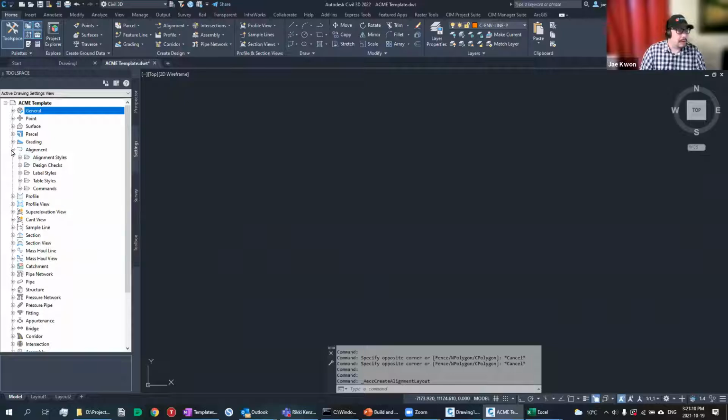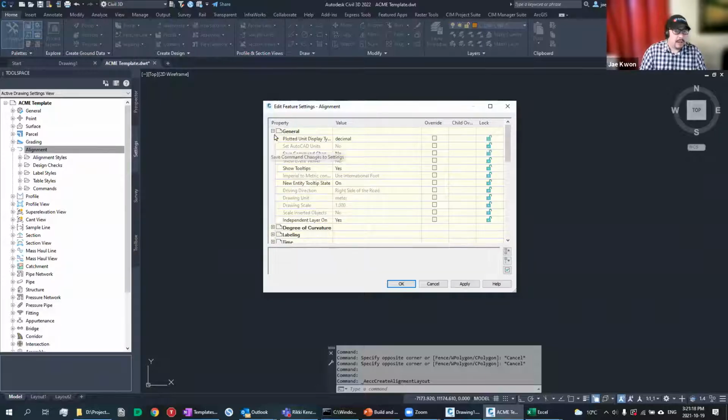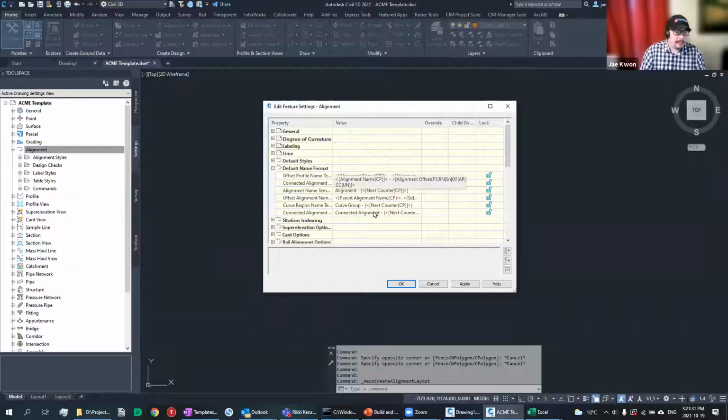So you can go into alignment, check the feature settings, set the various settings that you want, or the default styles, for example. So you'd have to create new styles, set them as the defaults, default name format, edit that. So unfortunately, there's no real quick way of automatically doing all that.